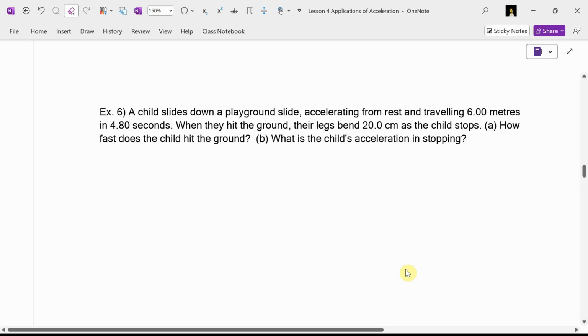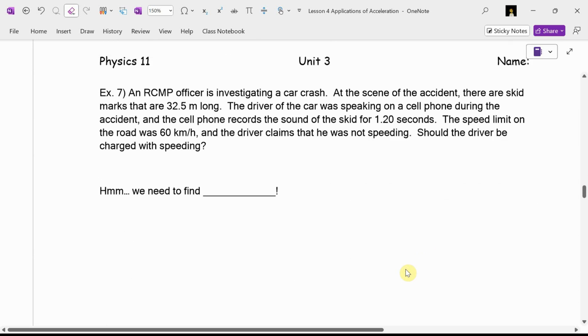We're going to do example 6 on Tuesday. We're going to finish with example 7. I like example 7. And it's a cool question. So the title of this was applications of acceleration, or applications, I think that's what I called it. We're looking for areas that we use this. Ali, another place we use this is in RCMP crash scene investigation.